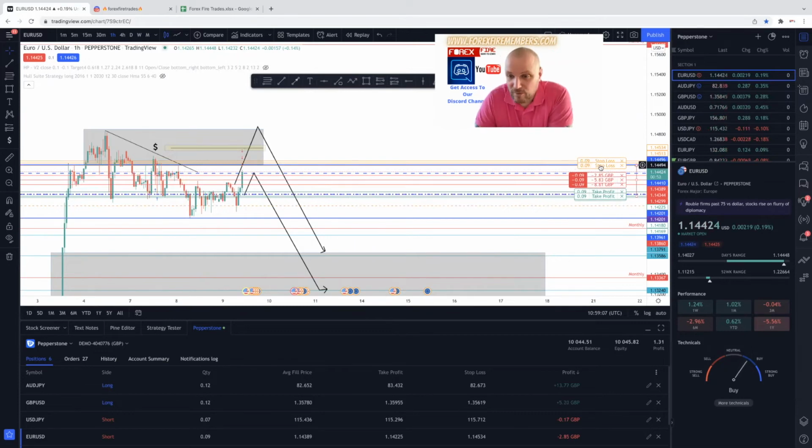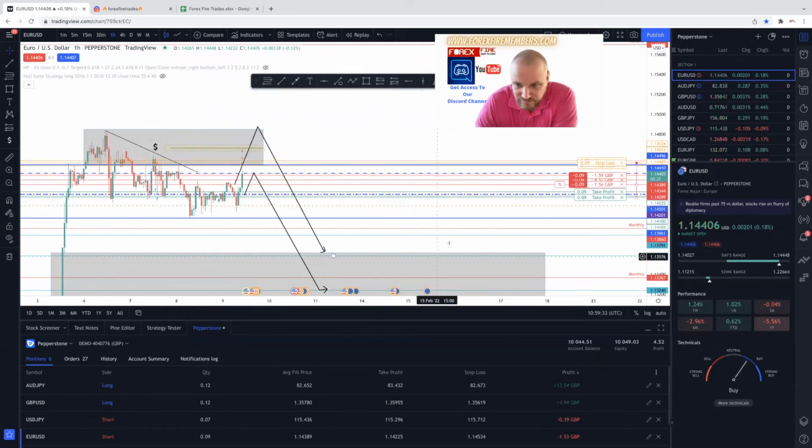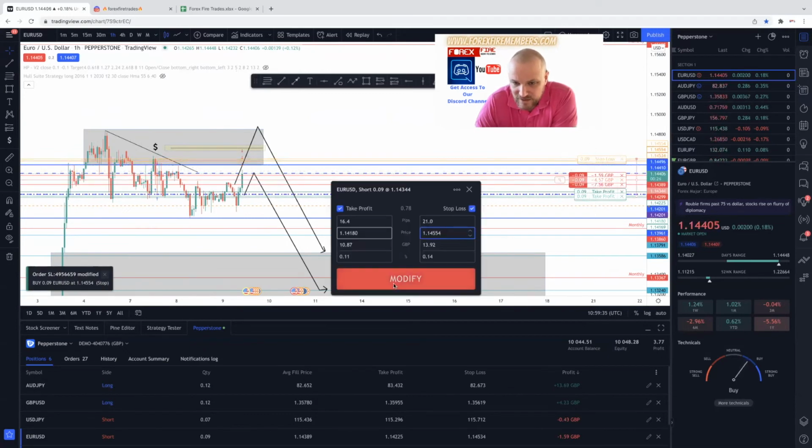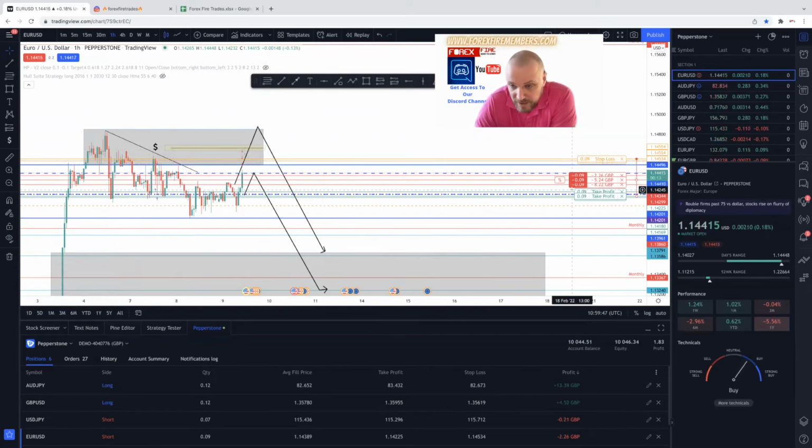I'm not going to raise the stop loss any further. In fact, I might move the stop loss a little bit more, just above the daily wick high. The daily wick high will give us a bit of protection, and from there we'll just see if it's going to reject off here to bounce down. We might find again that it's going to push and start taking out the buy side liquidity on this downtrend, and push to the 50% of the overall chalk block here. We'll see what happens.